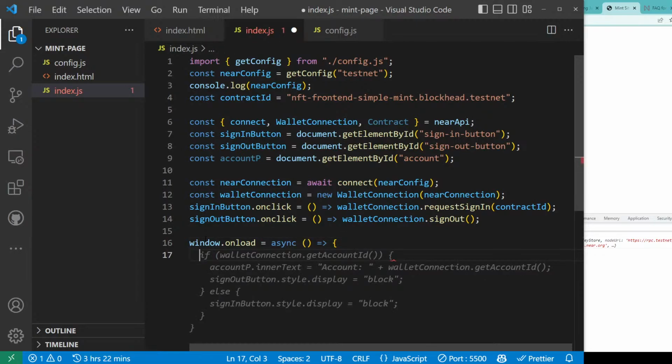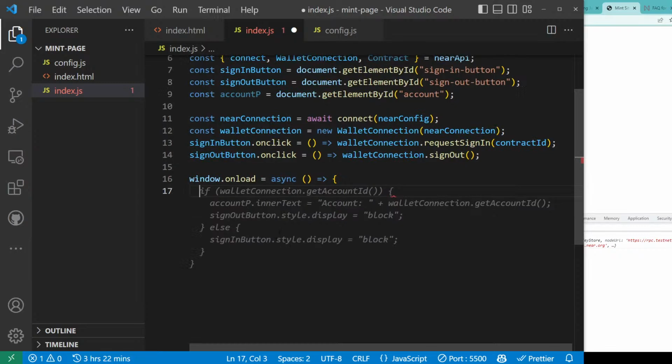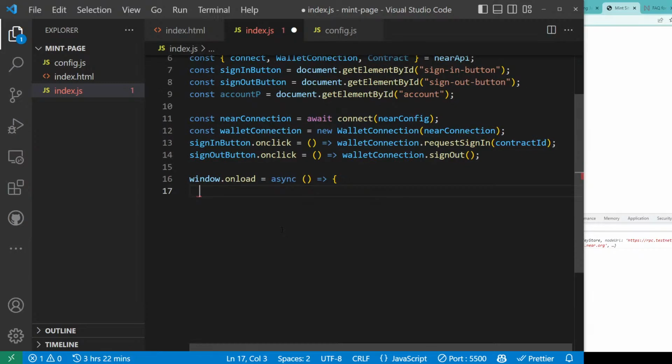So let's see. Let is signed in is equal to wallet connection is signed in.